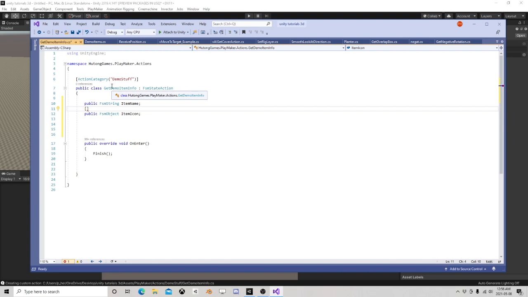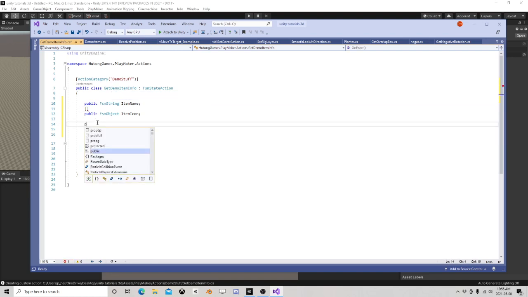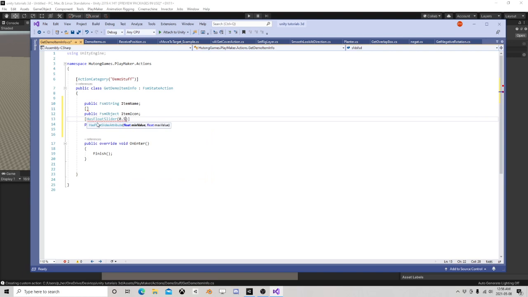For example, if you wanted, say, a float, call it whatever, you could add a tag saying slider, it has a float slider, and we're going to go from 0 to 5. And now you wouldn't have the normal slot there. You would actually have a slider value. But that's not what we're doing.